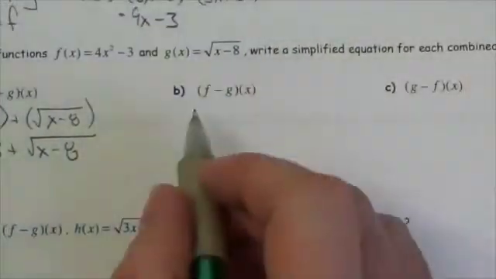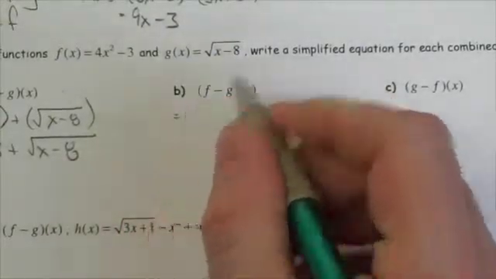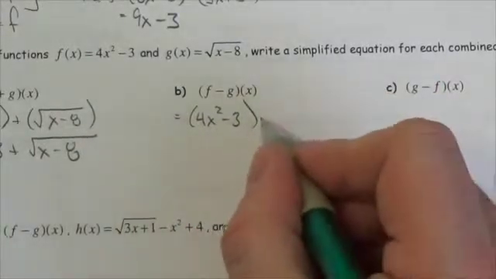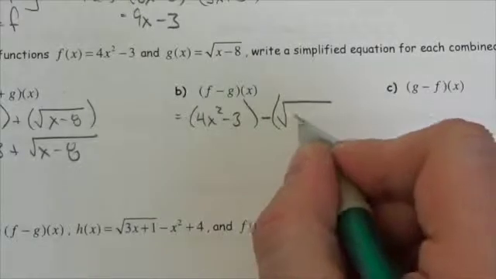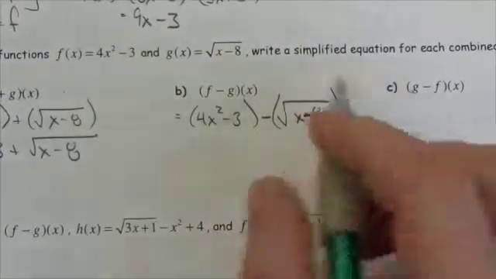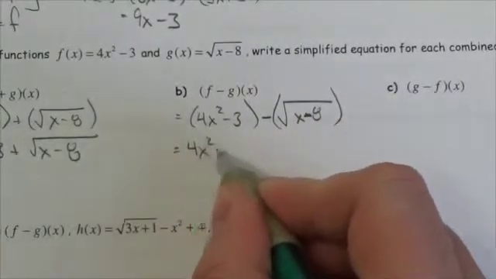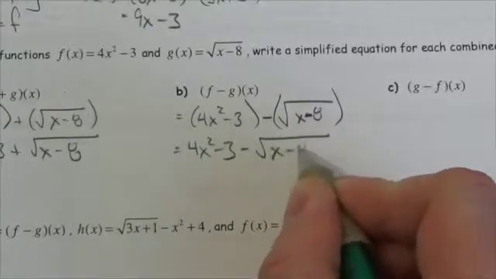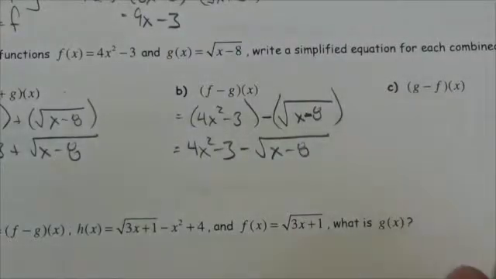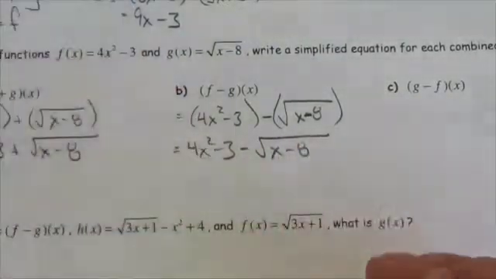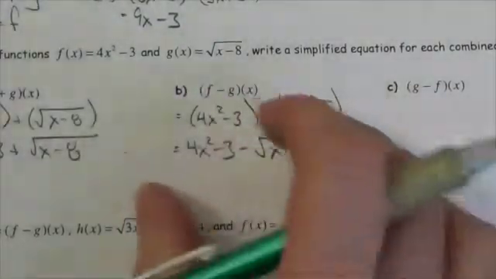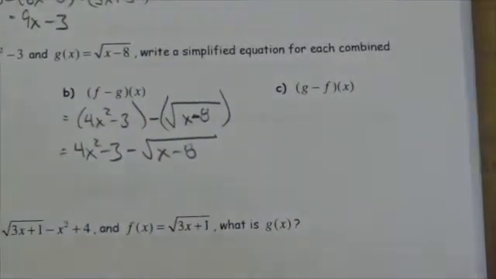Over here, if we've got f minus g of x, okay, again, this is going to be f of x, all in parentheses, minus, and we'll put g in parentheses as well, but there's only a single term in g, and so when I drop those parentheses, it's really just going to look like this: 4x squared minus 3 minus the square root of x minus 8. Now, maybe I should put those in a slightly different order, maybe make it 4x squared minus the square root of x minus 8 and then put a minus 3 at the end, but there's really nothing wrong with the way that sits right there as well.